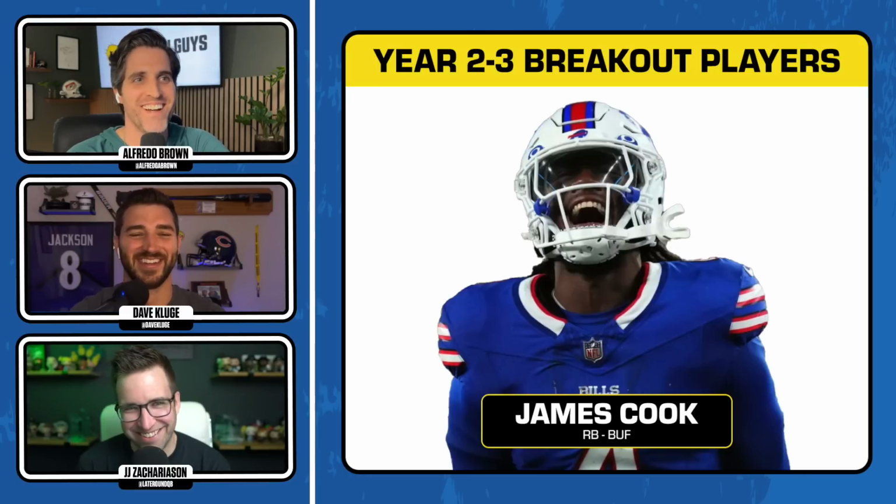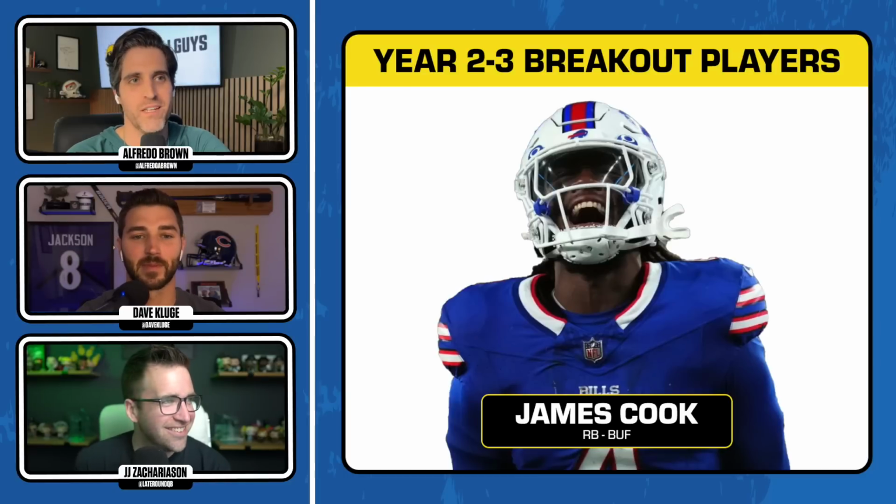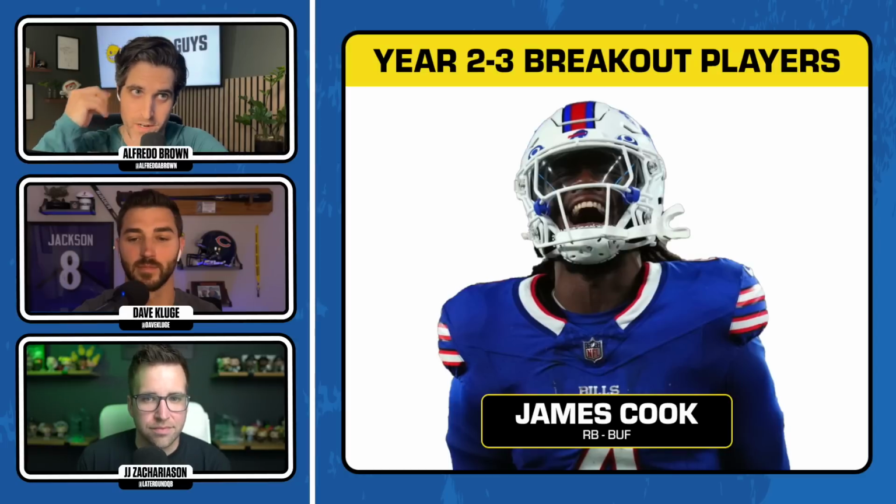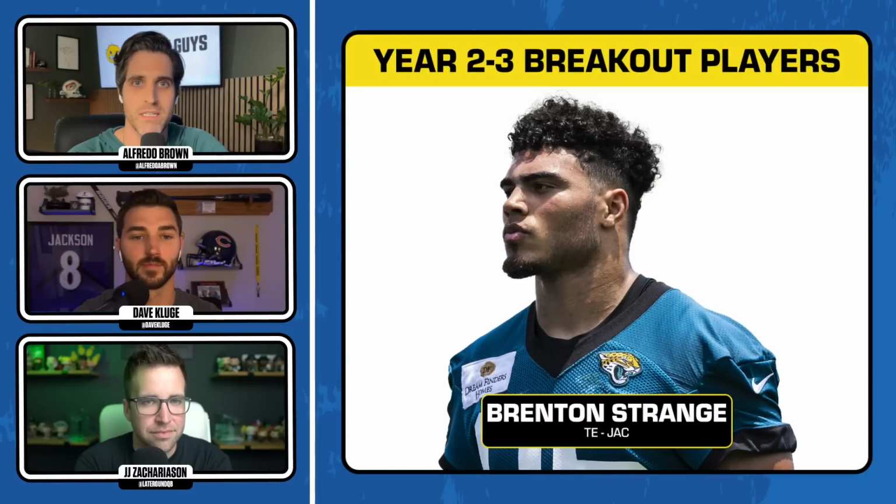Famous words. Okay, we got 2 players left here, and I'm kind of lazy, so I'm going to use the same joke that I did in like week 16 waiver wire. Go and get you some Strange, because I'm kind of into Brenton Strange here as one of these late round tight end guys you can look at in fantasy, and honestly just a really cheap player you can go get in a dynasty trade right now.